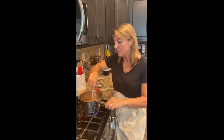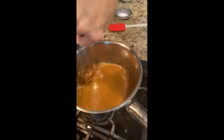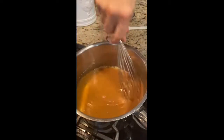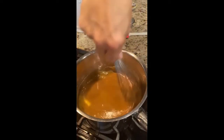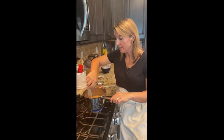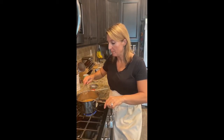Now this is really great because you can make it in large batches. And it really does keep well. Put it in an airtight container. It's perfect on the counter. And of course, we're in October now, so this is perfect for Halloween or trick-or-treating, or if you just want to have friends over at the house or kids over at the house and you want something for them to snack on. This is really pretty cool. It's fun to make with the kids as well, although I would be very careful working around something that's hot. But they can at least pop the popcorn.